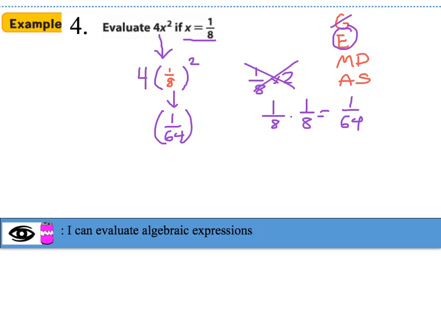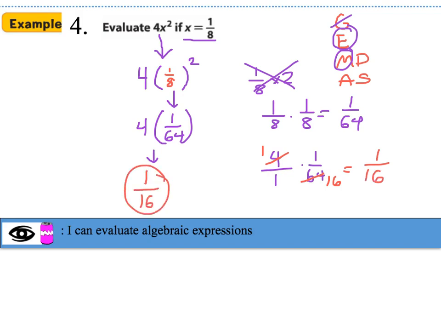Drop down my parentheses and place the 4 next to it. And remember, whenever there's parentheses, you're multiplying your two numbers. So now I do have multiplication. So I'm going to circle multiplication. I'm going to multiply these two. 4/1 multiplied by 1/64. You can make your life a little easier by cross-canceling. So 4 goes into 4 once. 4 goes into 64 16 times. So my answer becomes 1/16. So the simplified form of this answer is 1/16.